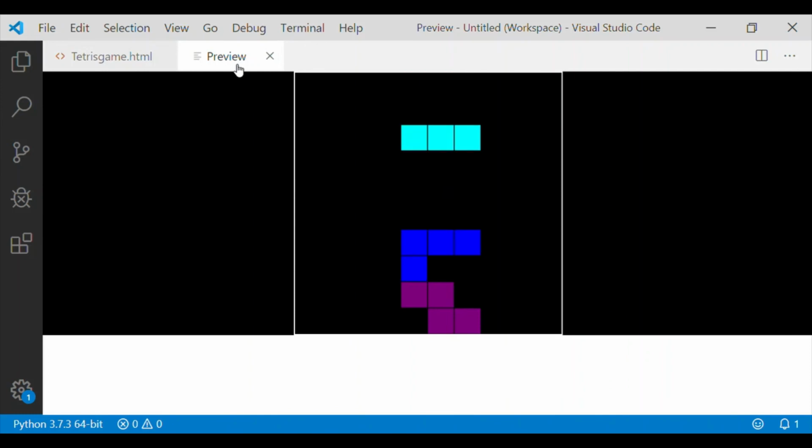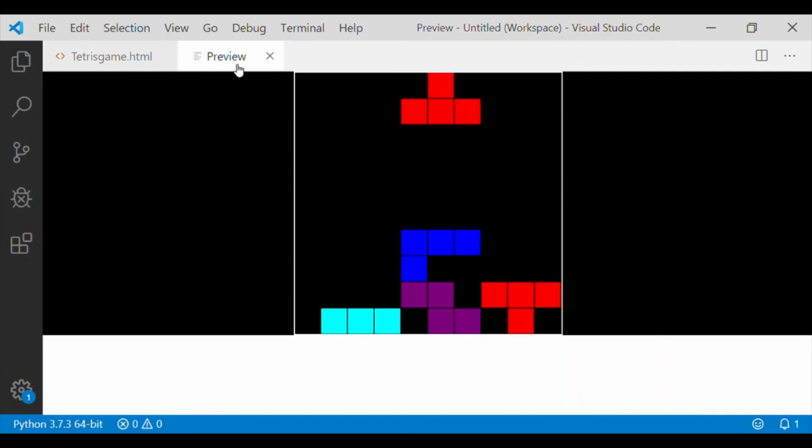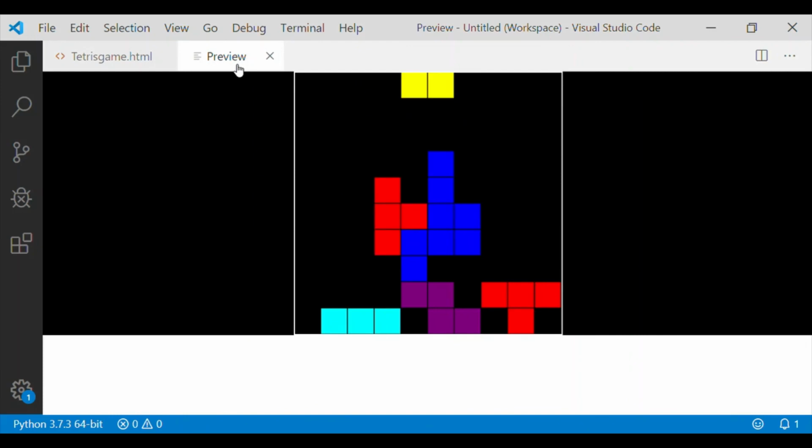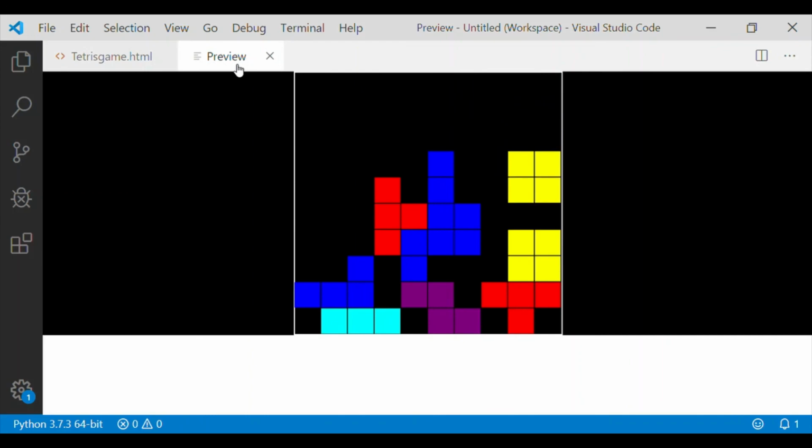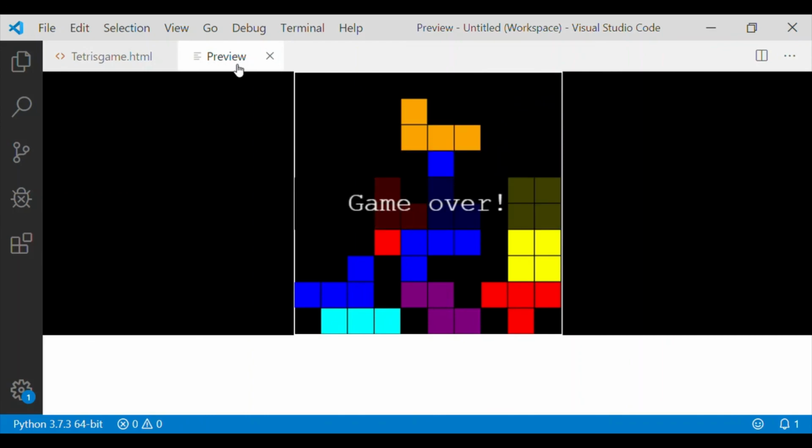Again for I, it is moving down fast. For the T, again I have rotated it by up arrow. For L also I could rotate it. For the square, although I rotate it, it is not visible. So we have implemented all 4 keys with add event listener: left to decrement the row, right arrow to increment the row, down arrow to move it faster, and up arrow to rotate the element by 90 degrees.